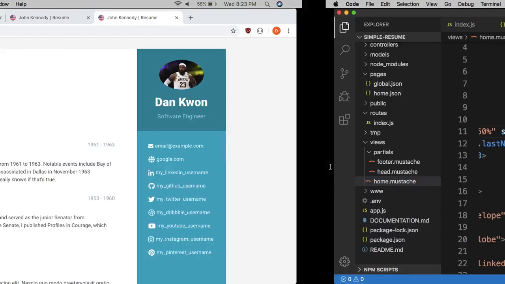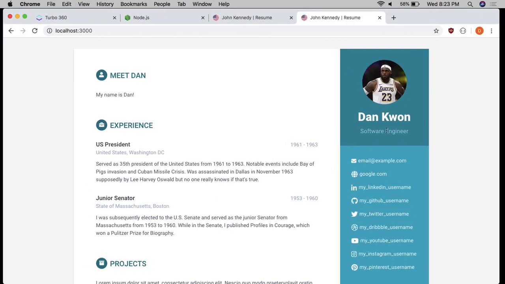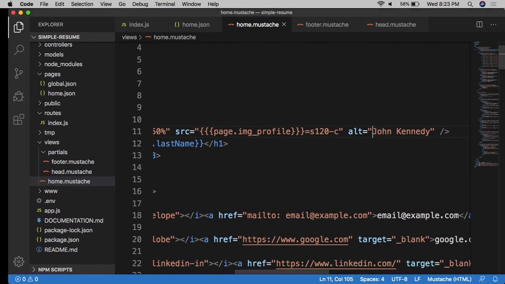Make sure we're back in business with that. That looks nice and well proportioned. We left this guy behind. That's hard-coded as the original template value, John Kennedy. So we forgot about that. So we need to get rid of that.